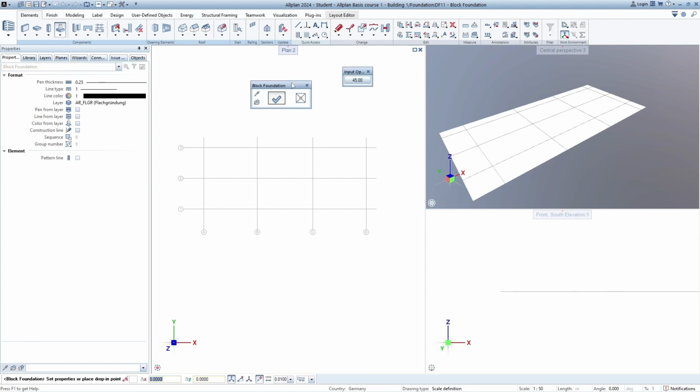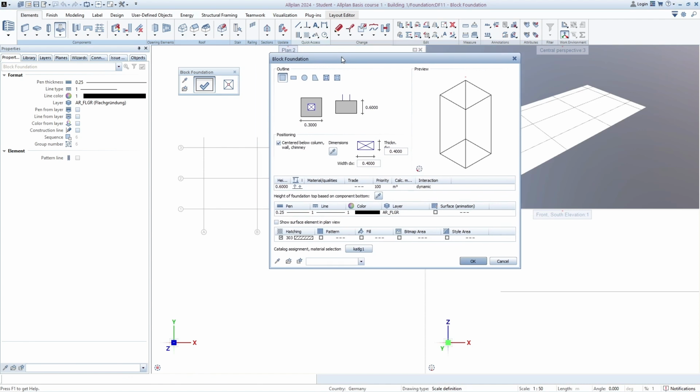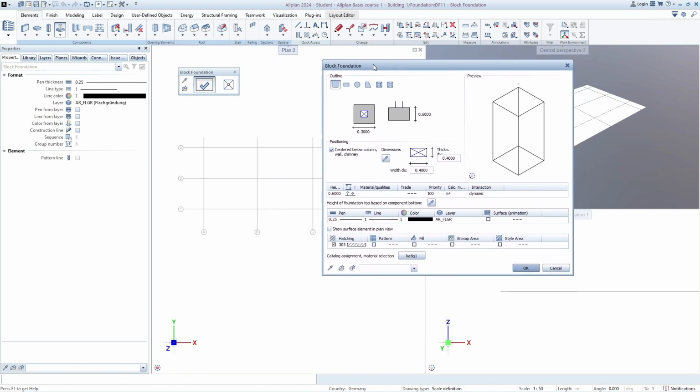And as soon as we click on that, and we already know that one, some specific menus will appear for the function that we have just clicked on. And please keep this button in mind because this properties button will reappear every time we are using an architectural element. So this is the properties button, and the properties button basically allows us, if you click on it, to select and modify all the different properties in our block foundation.